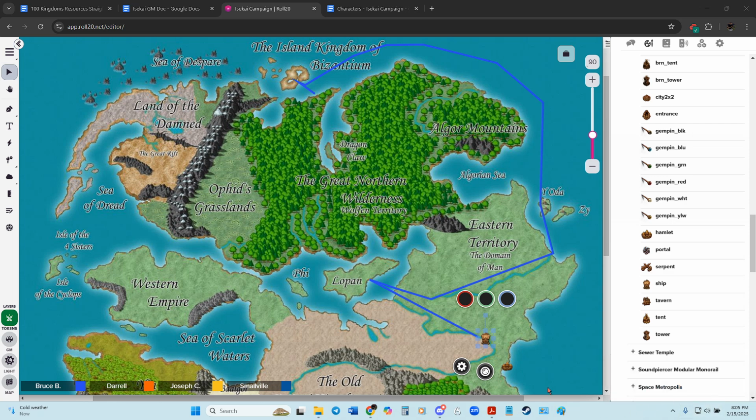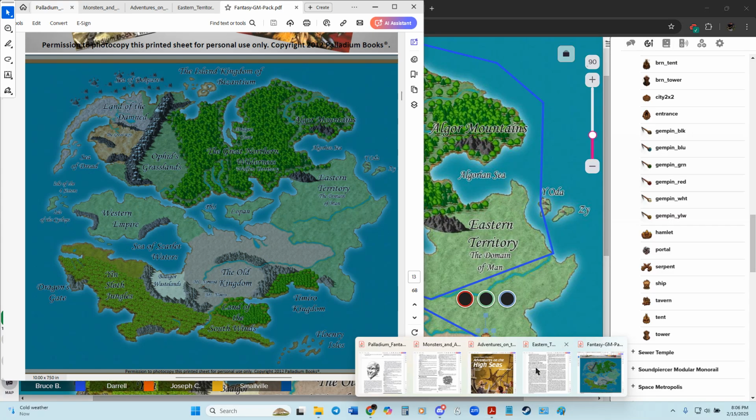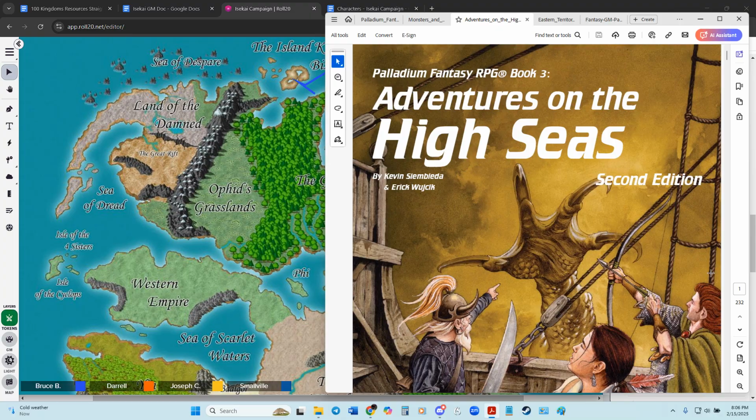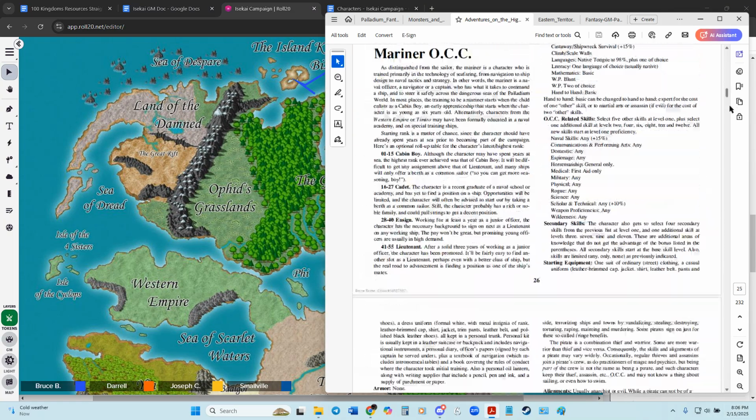But it's your ship, so it's your investment. And you've got 20,000 gold worth of goods, and you've just done your first trade. So I'm gonna open up the Adventures on the High Seas book, and we're gonna see how well you did on that trade.